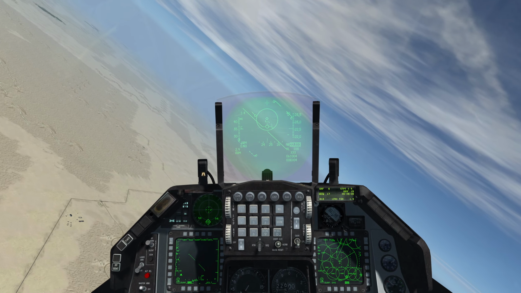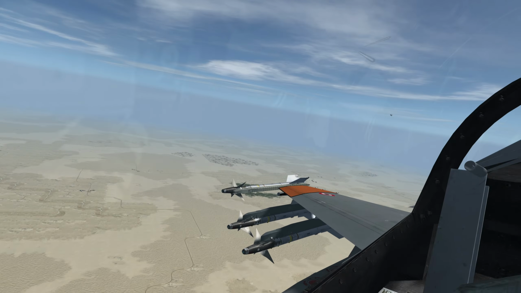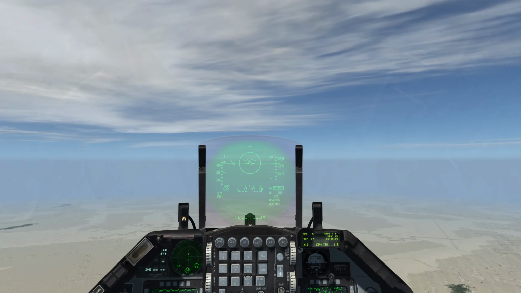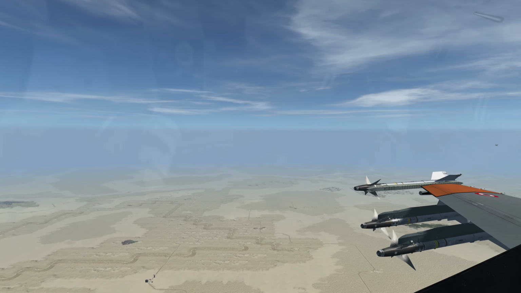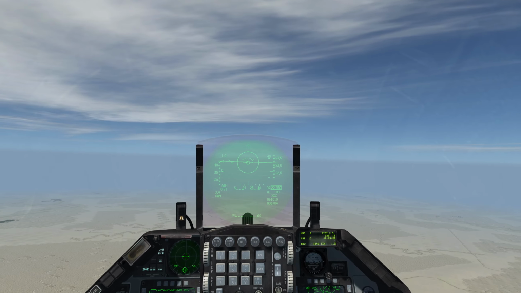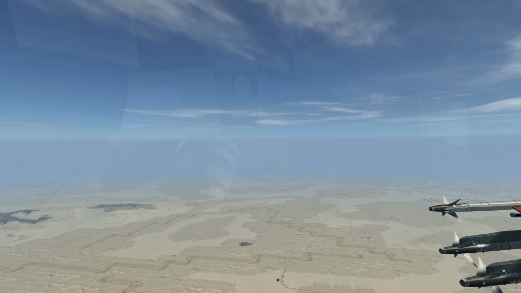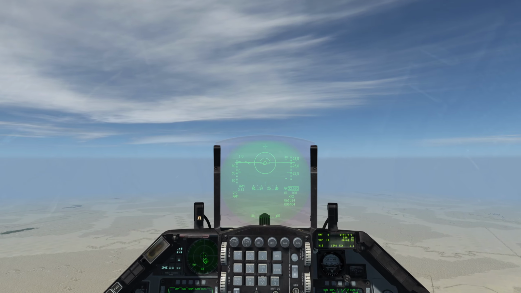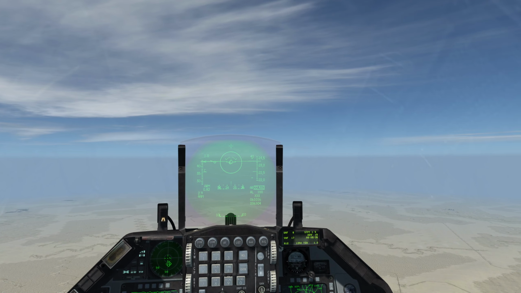Heading 245. 2. 3. Visual, nice. When you turn, do you use gates? Say again? Do you use afterburner when you turn? No. Okay. I didn't. I mean, you could. I forgot. Okay, got it.